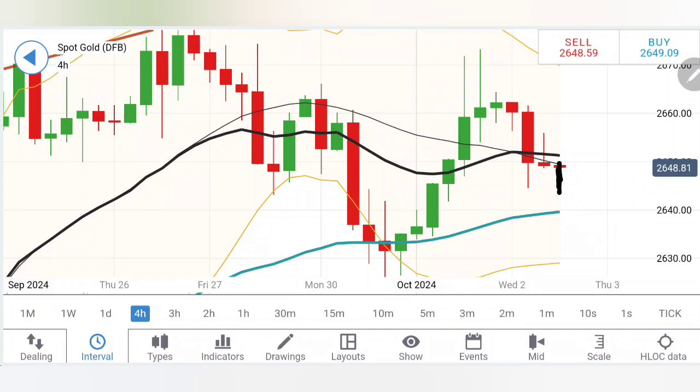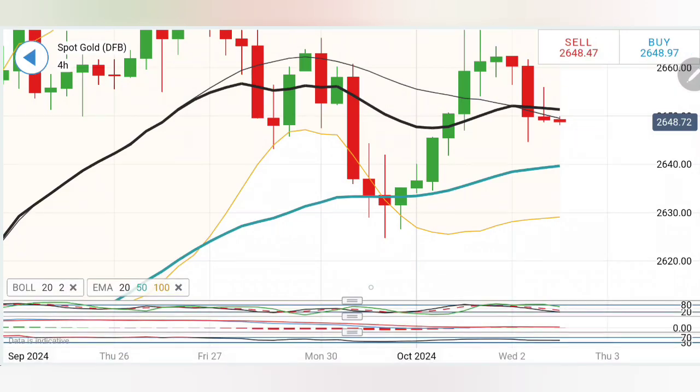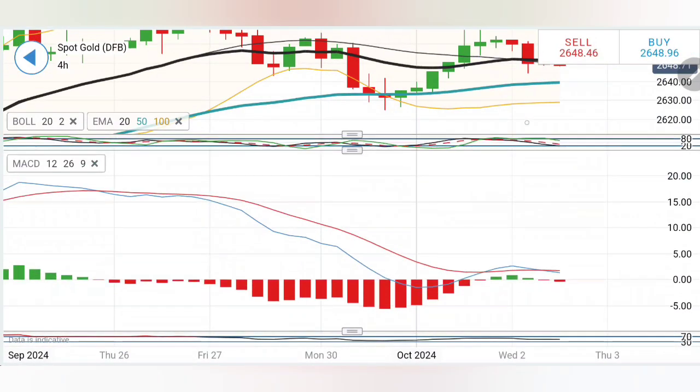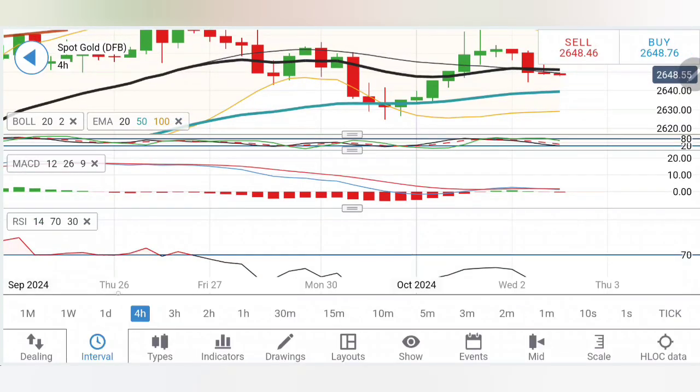Be watchful of this. In fact, I will recommend you to sell at 2647 itself, where you can expect it to keep moving towards 2644, 40, 35, 36, and then 30. Below 2630, 2624 will appear. Below that, a major down move is going to be there. Stochastic at the bottom, MACD crossing over for a sell again is a bearish indication, and RSI flat.